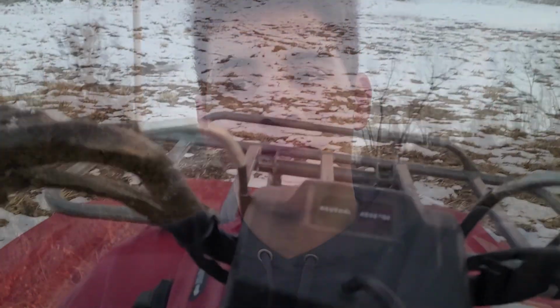Alright, so I just wanted to stop the four-wheeler off right here, because I wanted to say something real quick. I'm about to take you guys over to a place I've been working on for a little while. It is the bridge, and it's the latest build of it, and I think it's going to stay this way for quite a long time. I haven't made any videos on it. Actually, maybe I have. I haven't been showing any videos building it. This is the final version of the bridge that I've made, and I just wanted to show you guys, so let's drive over to it.